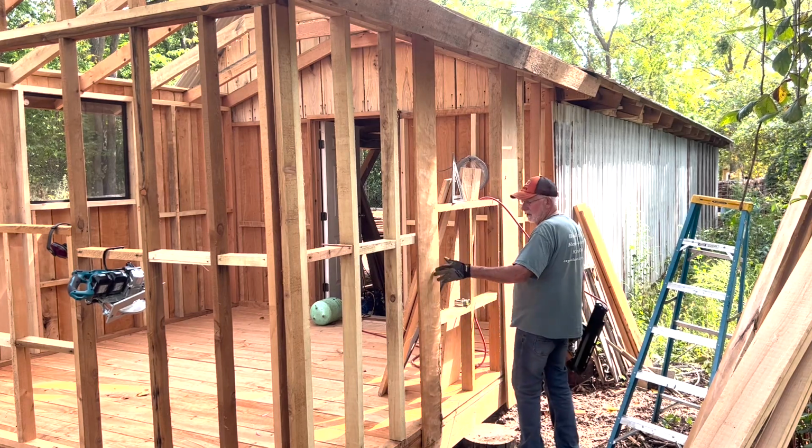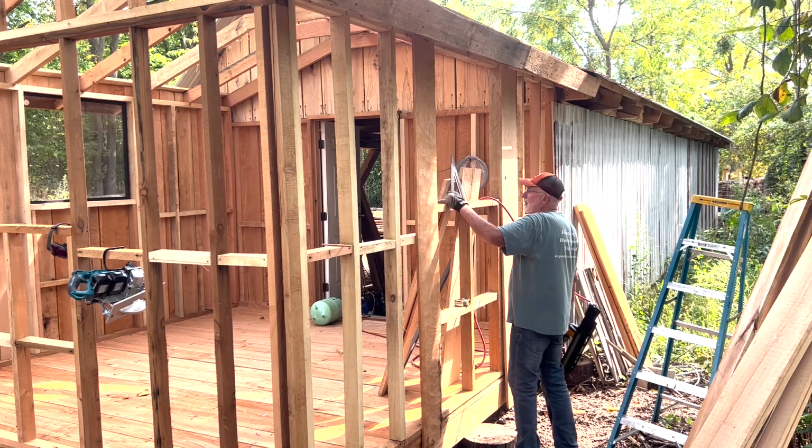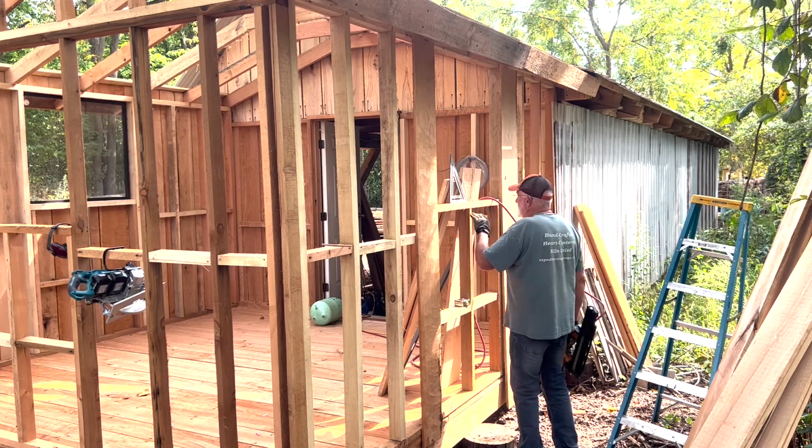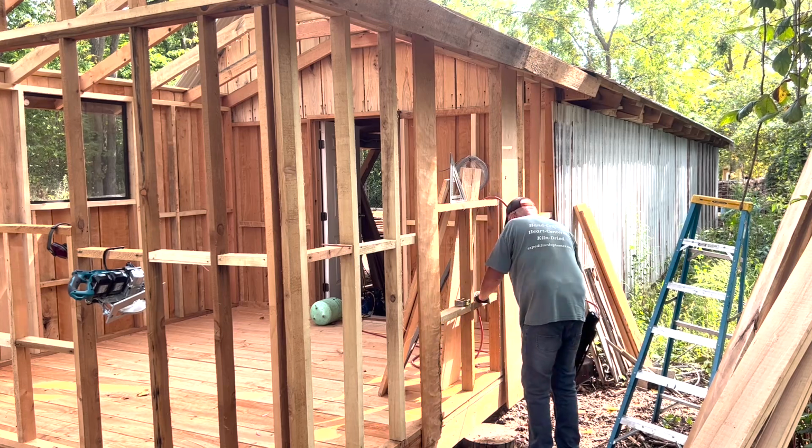I'm not gonna nail top and bottom of these till I get my window in, so I got a little room for adjustment. We do have pieces cut for out here. Now whether I got enough, I don't know. But we'll figure that out here in a minute.